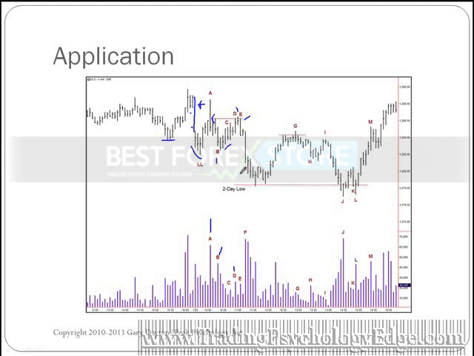We come into a 2-day low. Here's some shortening of the thrust. We have a lot of volume. Yes, it's falling off a little bit, but we're not making much progress down here. This is still pretty high volume at this point, and we can see that this was a 2-day low, and the day highs and lows are very important in the S&Ps, trading them intraday. Trading anything intraday, you're going to see importance there.